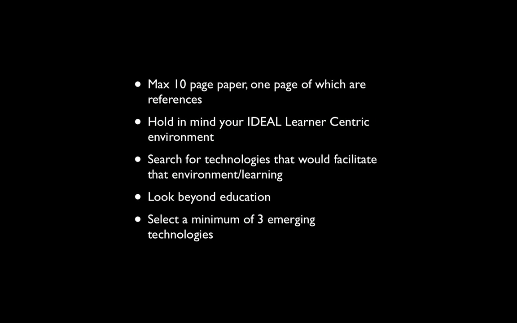So I want you to hold in mind your ideal learner-centric environment, and then search for technologies that would facilitate that environment and learning. Look beyond the field of education. You can look at things that are happening within commerce and industry, the enterprise world. You can look internationally. You can look at the military, always first adopters of new technologies. And I want you to select a minimum of 3 emerging technologies.